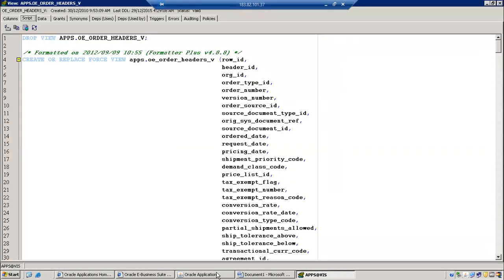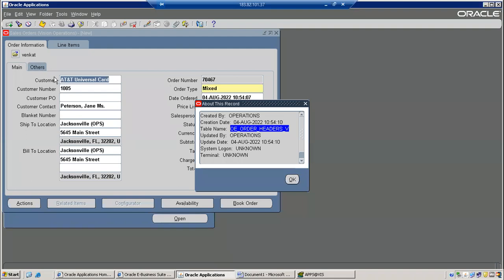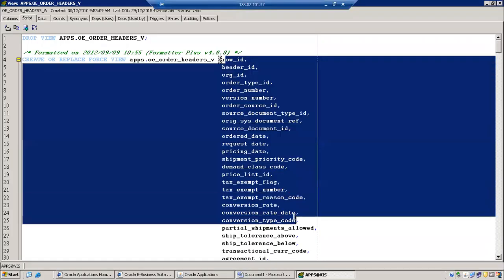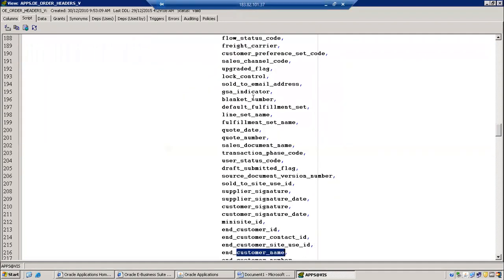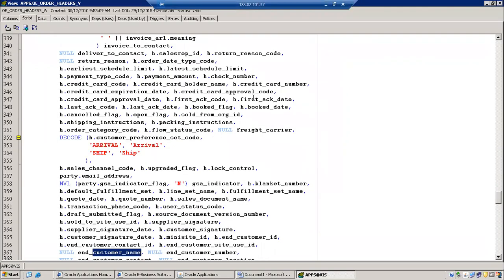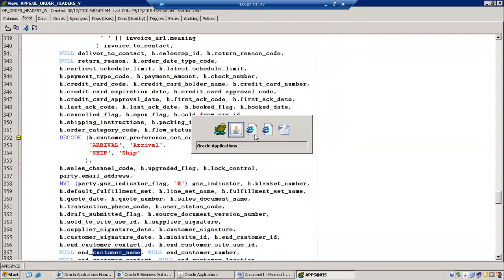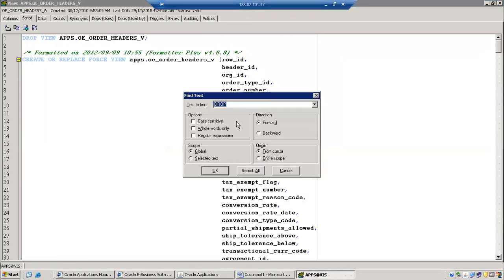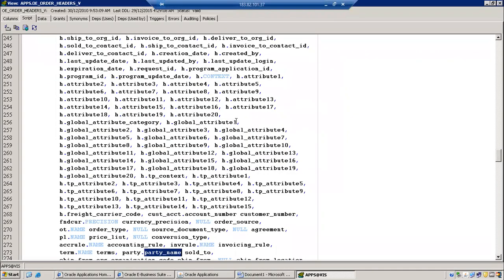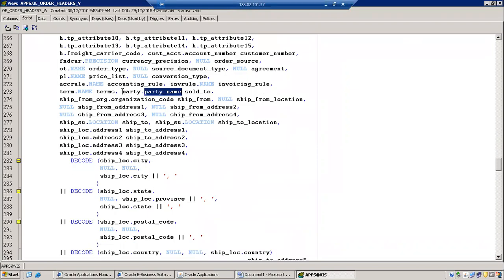Here is the place. First, customer number. You need to observe this list actually. These are all column headings. Control F, customer, customer name, F3 to get another value. Again F3. See, customer name is not there, but it's a party actually. Okay, you can go to party name. So this is what you need to copy here. Party name. This alias is not required for us. So take this party name.